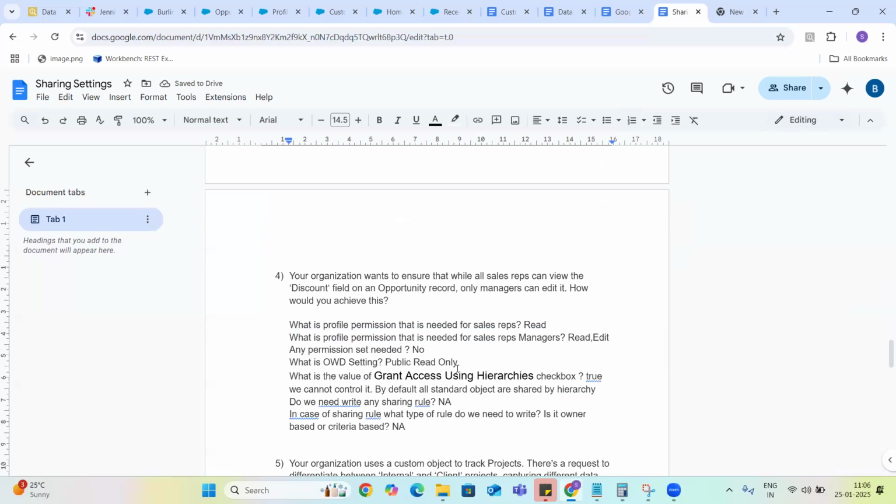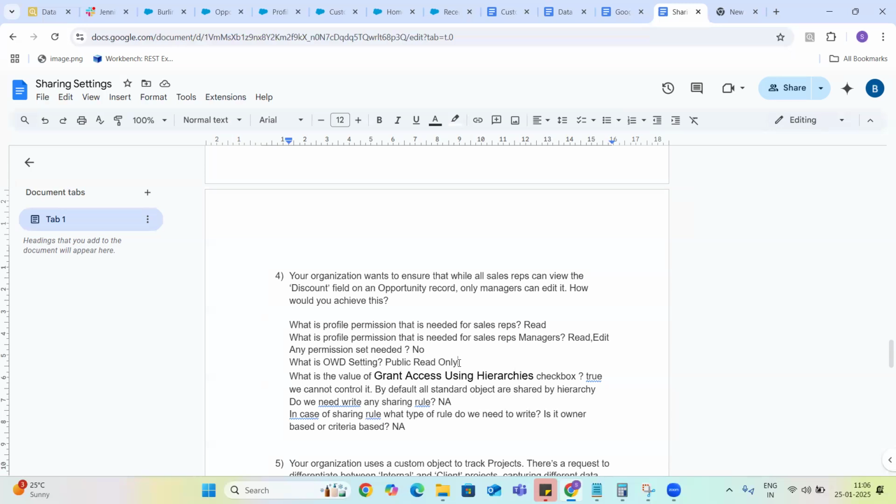So even if you check that checkbox or don't check it, it doesn't matter at all, because your higher officials, and everybody in the org, are able to see it since this is public read only.